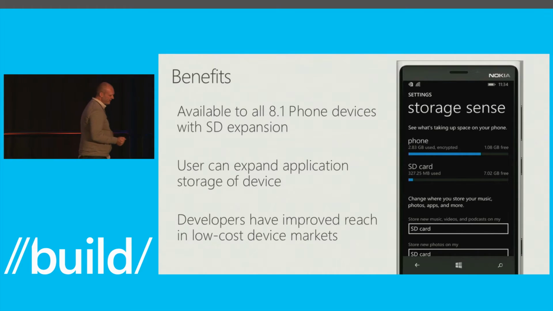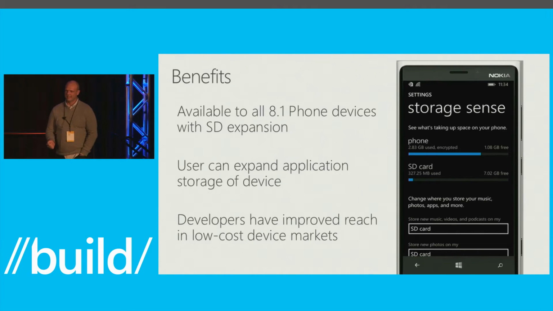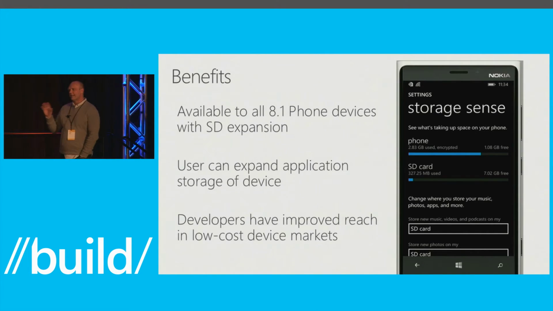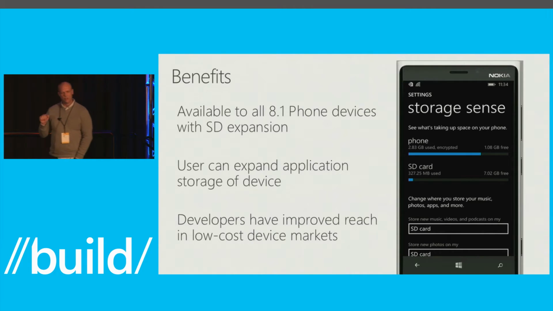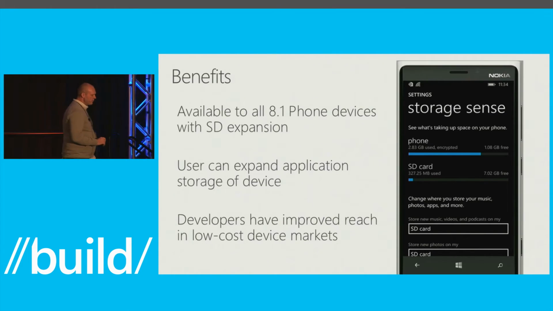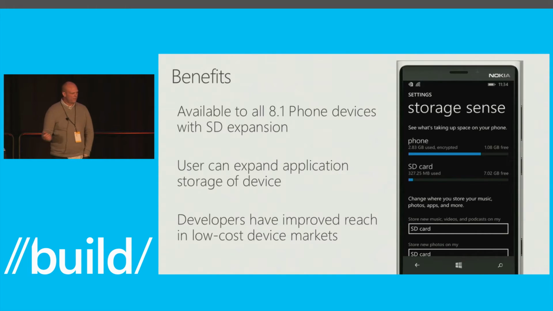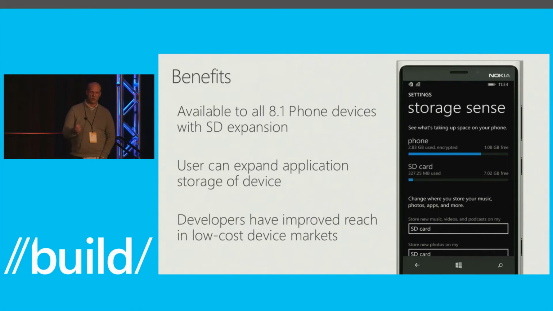Nothing's more frustrating, and I've had this experience before on other devices, than when my device is almost out of capacity and I pop a 64 gigabyte SD card in it, and I still can't install apps. That makes no sense. For this, almost the entire operation happens on SD, so the app is truly installed on SD. And developers can expand their reach into the low-cost devices. As I mentioned before, a 4 gigabyte device doesn't have a huge amount of disk space available to it. Depending on what type of game or app you create, this could be a key difference between that user being able to acquire your app or not.